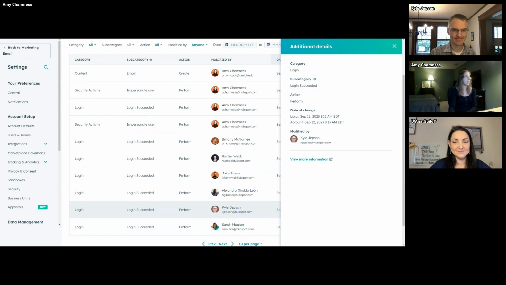With the case of a login, it's not particularly interesting, but if somebody is doing an import, editing data, or if somebody's left the company and you want to filter down to everything they've done in the past 90 days, those are all really useful use cases for the centralized audit logs. And that is essentially all that I want to show on that front. But if you guys have any questions, let me know.